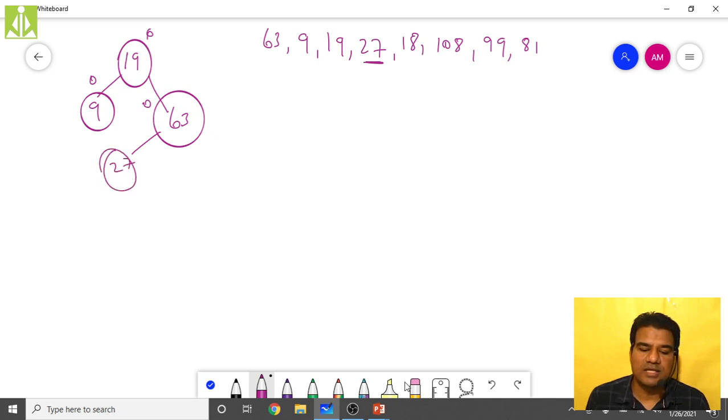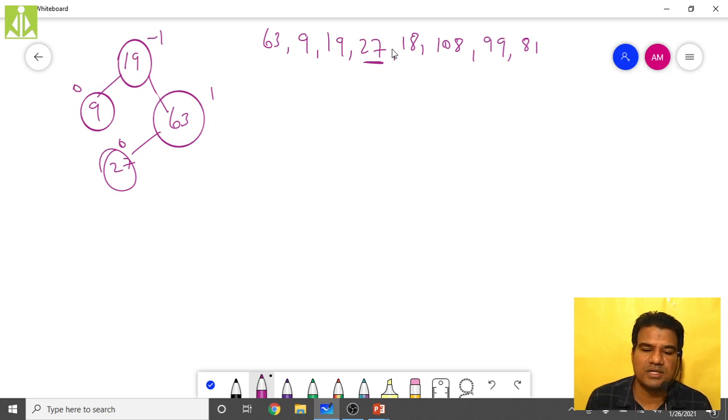So after doing like this, again you calculate the balance factors. Remove this, and remove this as well. Now you calculate the balance factors. For this 27 it is 0. For this 63, 1 minus 0, 1. For this 9 it is 0. For this 19, 1 minus 2, so it is minus 1. So all balance factors are either zeros, ones, or minus 1. No balance factor lost.